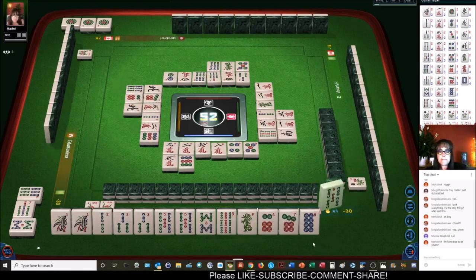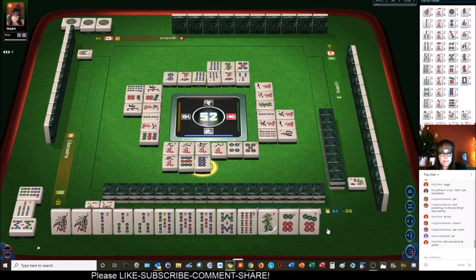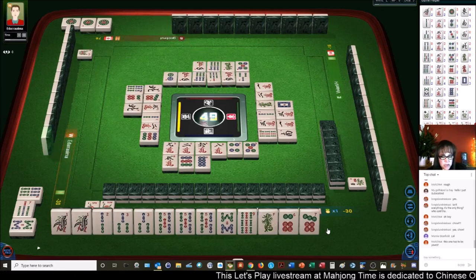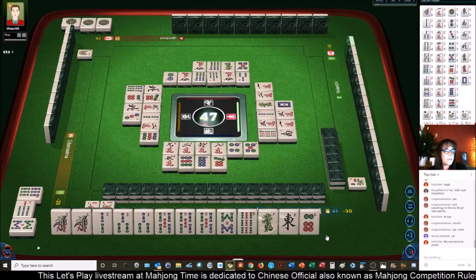North wind. We got a bam. Okay, let's get rid of the 8 dot. 8 dots. Look at all these bams. We have a concealed pung at the moment. White dragon. Okay, pure straight. 4 characters. Number 28, 16 points. 3 dots. Let's get rid of the dots. 7 dots.